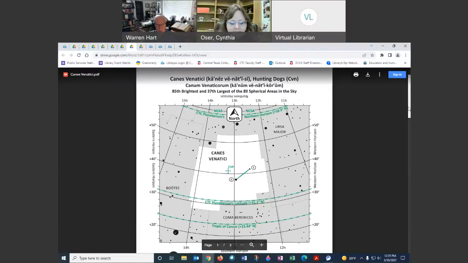First of all, up at the very top on each side of the north arrow, there's something called NCSA. Well, that's not a basketball team or whatever. But notice what we have there. There's a green dashed dotted line going along, and it says it is CTC Planetarium's northern horizon when you look to the north.